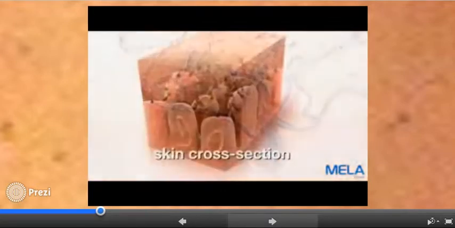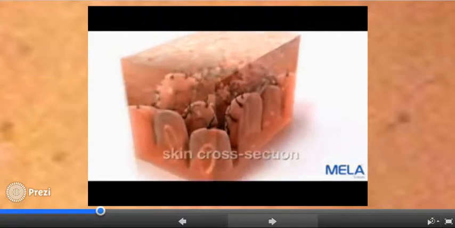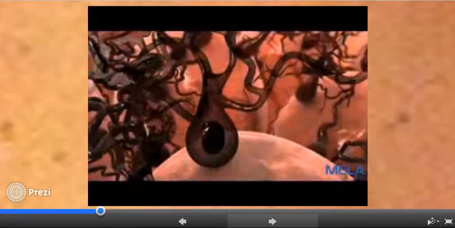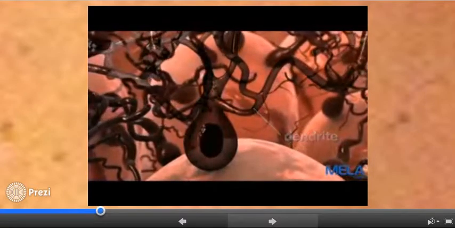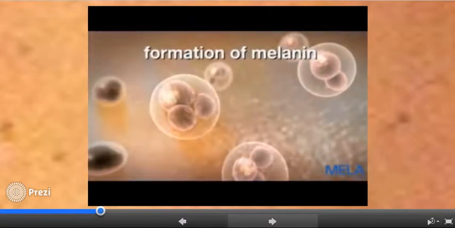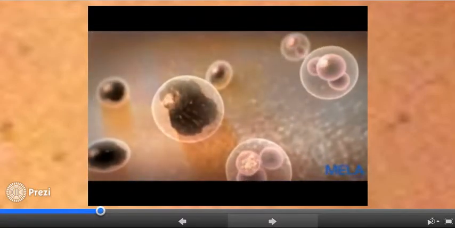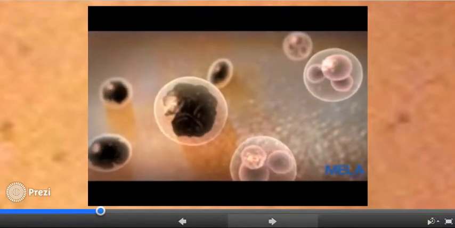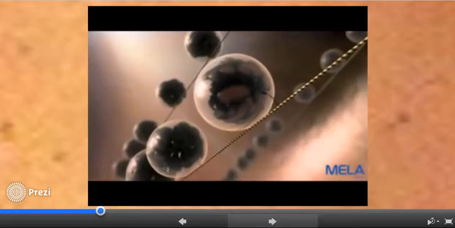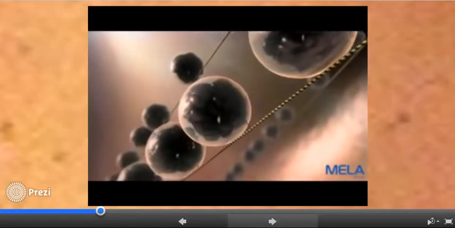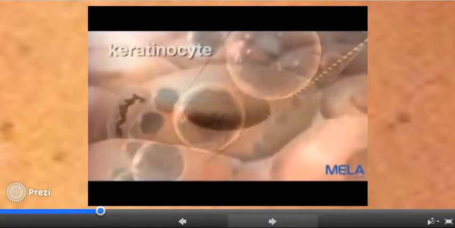In the skin, melanocytes are positioned at the epidermal-dermal junction, appearing as round cell bodies with long irregular extensions called dendrites. The formation of melanin occurs in the cell body, in an intracytoplasmic membrane-bound organelle called the melanosome. Next, the melanosome is transported by microtubules toward the surface of the melanocyte to a neighboring keratinocyte.